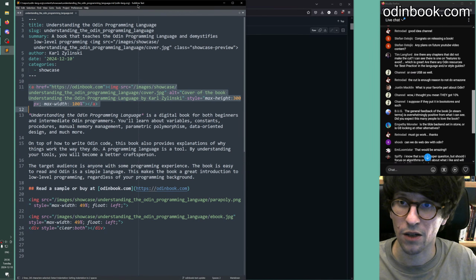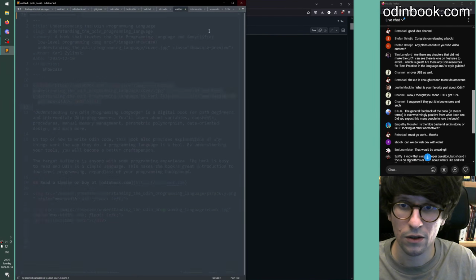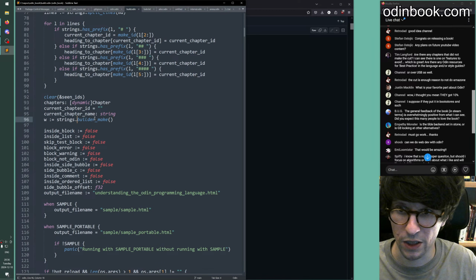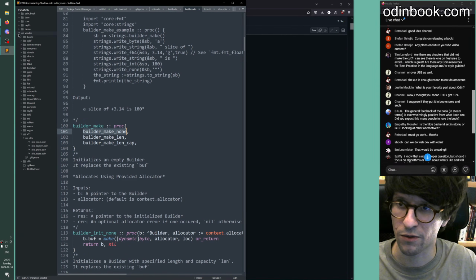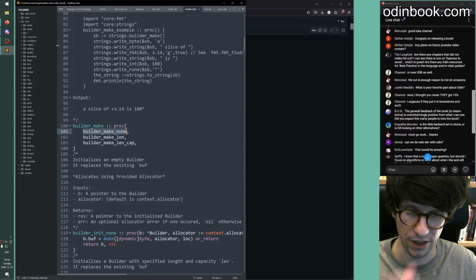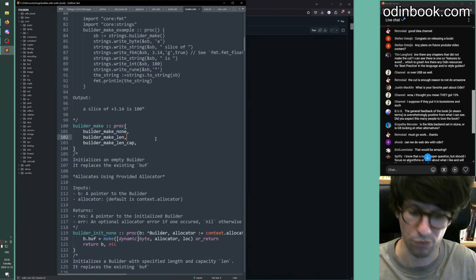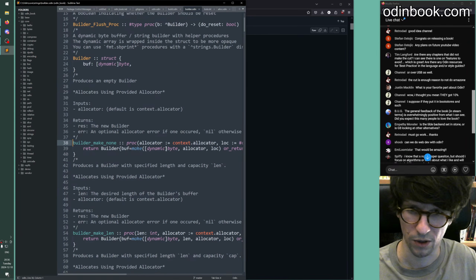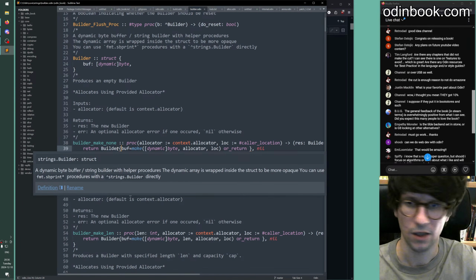Here is some stuff. Switch to the book repository. If you have strings.builder-make, I can press F12 and go there and look at it. I have the core folder inside the Odin folder, where all these things are. I have that part of my Sublime project, so I can press F12 and jump to the definition, and look at, okay, what does builder make none do? It does all this, it seems to use a dynamic array. You can just look at these things and learn from it.